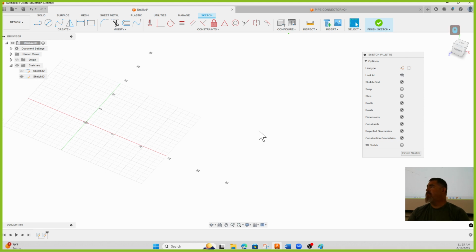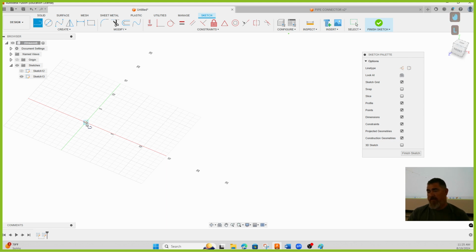Any questions on what those are? They sound simple, but most people don't know how to use them effectively. They start adding dimensions first and then trying to control it that way. But using these helps you to make better models. Making things that are going to behave the way you want. You want to make it bigger, but you want that to stay centered. You want to adjust this, but leave this the same. Having your constraints set up the right way lets you do that. And so that's why we're going to spend some time working on these.